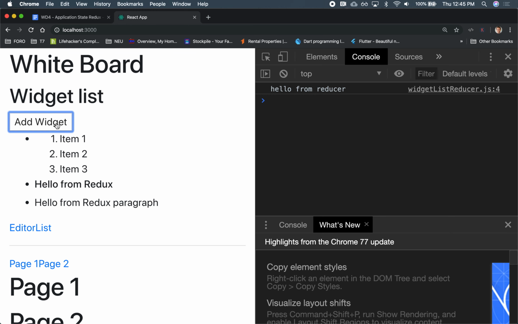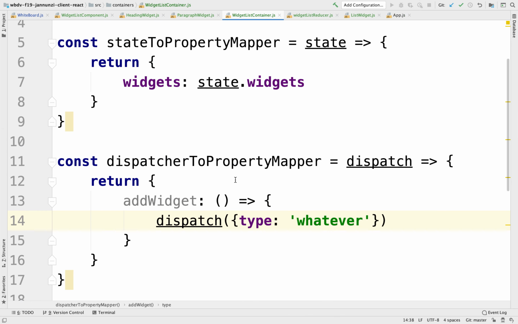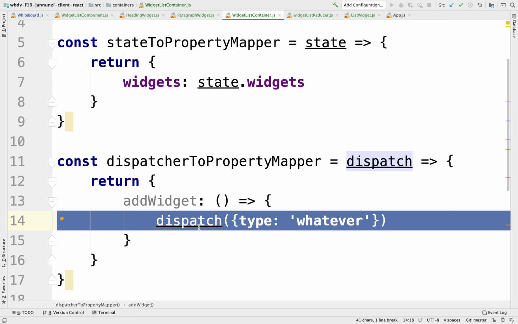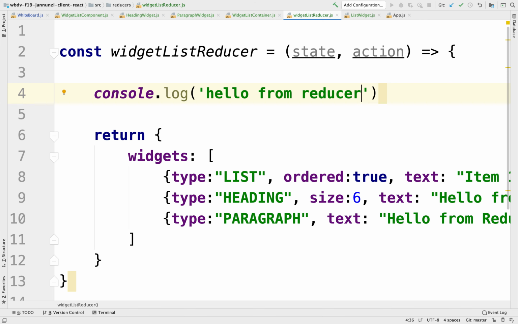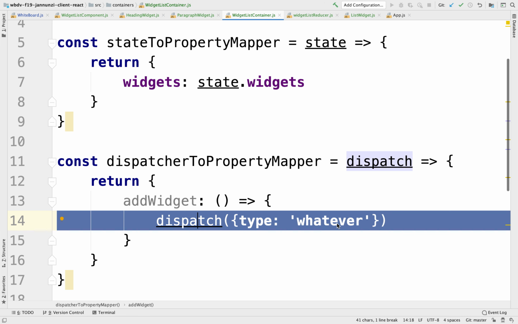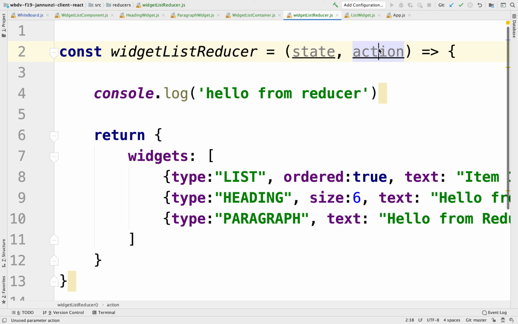See that? Right? Meaning that whenever I call the dispatch function, the only thing that it does is that it calls my reducer function. It calls my reducer function, it passes it whatever I want. Well, the only thing actually I can ever pass it is this action. Whatever object I pass, in this case I'm passing this type whatever, is in this action. And we can print it out. We can say here, print out the action.